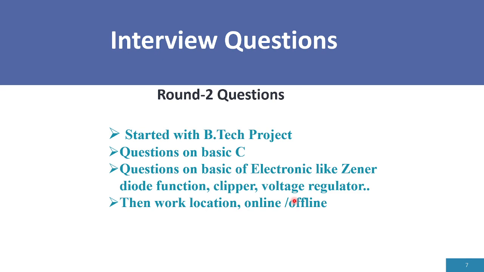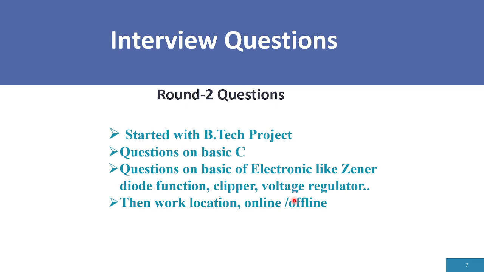After that, she asked me, do you have any questions for us? In such a case I could not recall what I asked. But in such conditions, you must ask a question to the interviewer. You always have to prepare one question for the interviewer. If they ask whether you have any questions for us, then you should mention whatever they are working on, whatever research area they are in, whatever challenges they are facing. Ask one question like, ma'am, this challenge is there in the market regarding semiconductors, so what is your company doing?